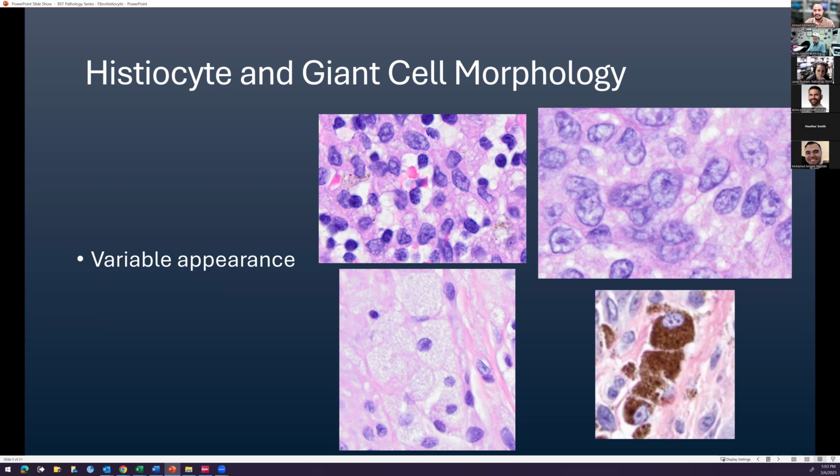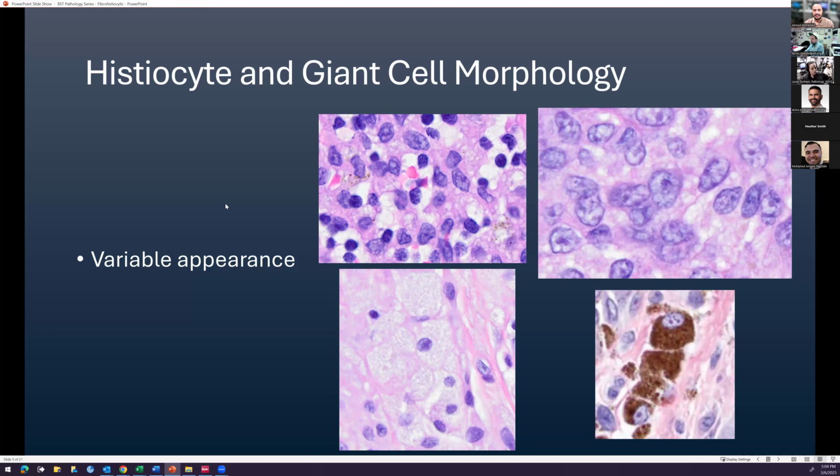The cytoplasm can also be filled with a bunch of stuff. The histiocytes' job is to eat up everything in sight, so they're often full of junk. You might see some anthracotic pigment, like in this lymph node here, or melanin pigment in these melanophages. So it's fairly typical to find stuff in there. It's crucial to understand that the cytoplasm is not always going to be very evident. Sometimes it will just be whatever the stuff is that it's eating.